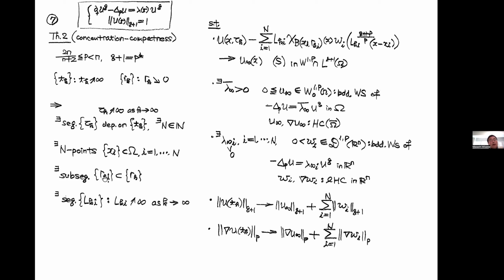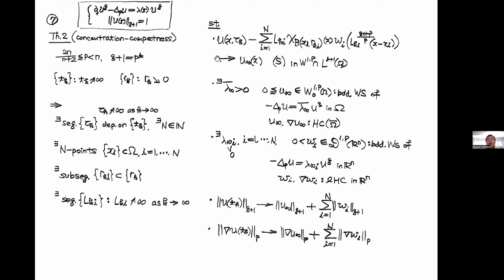of radii denoted by Rki of Rk. And also we have a real valued sequence denoted by Lki diverging to infinity for each i from 1 to capital N, such that the following formula holds.